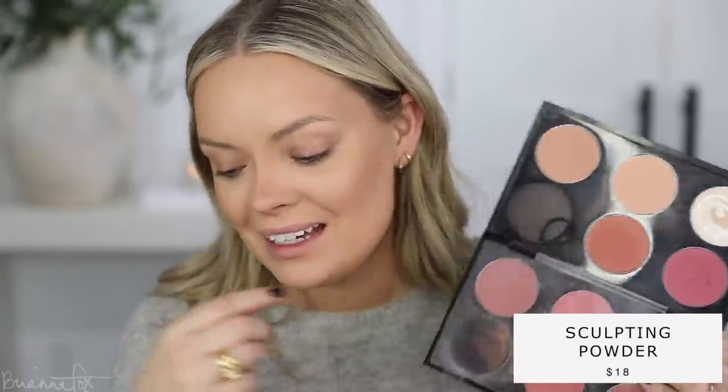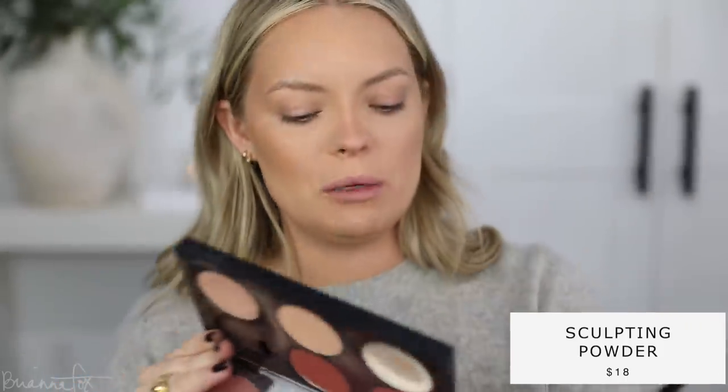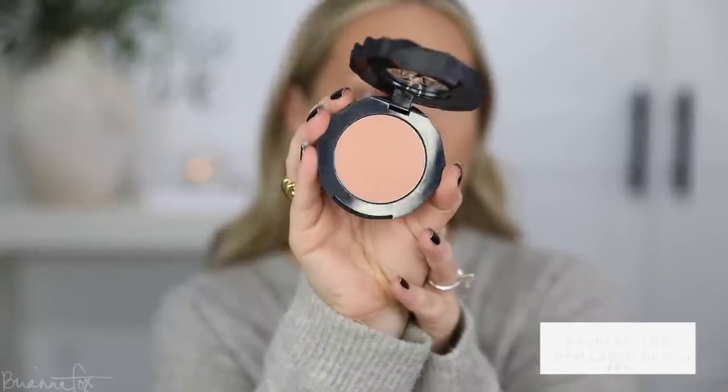I'm gonna add a little more depth to the bronzer and go into Bone Beige from MAC — it's like a contour powder, they call it their sculpting powder. I'm gonna use my Smith 112 brush and hit it right there just to give a little bit more to the contour. Then for blush, I really want to use this one from KVD Vegan Beauty in the color Honeysuckle. This is a gorgeous, everyday, peachy blush. I love it — picking it up on my Sigma F40.